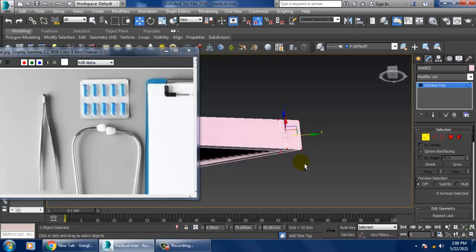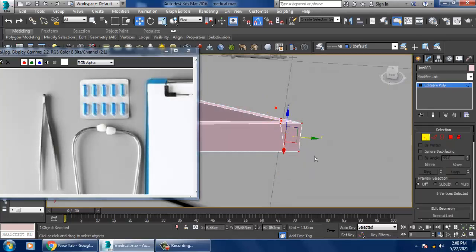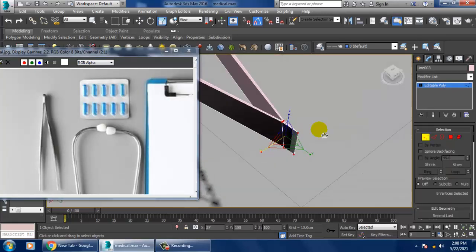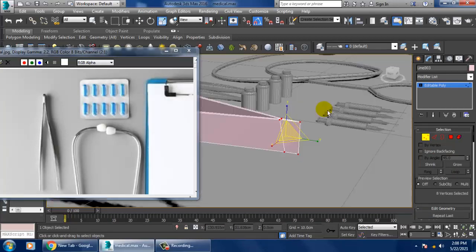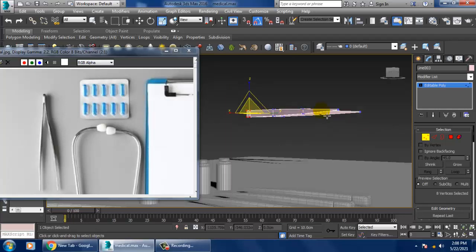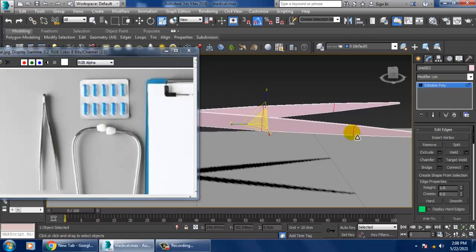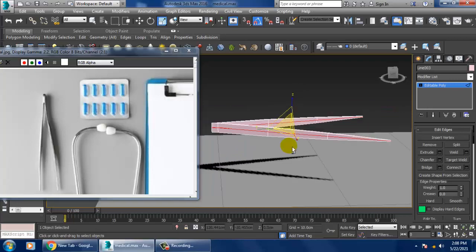Once you have added a cut over here, you can select these vertices and slightly scale this a bit in this way. Also, I'll ring it and add a loop over here and click OK.